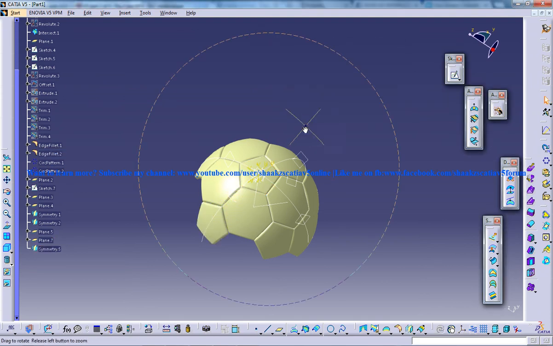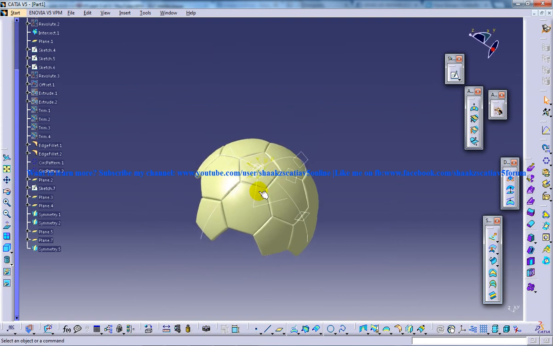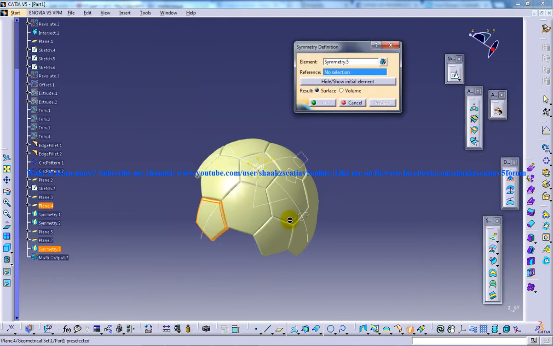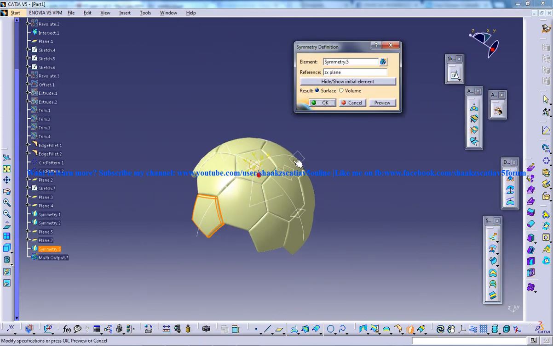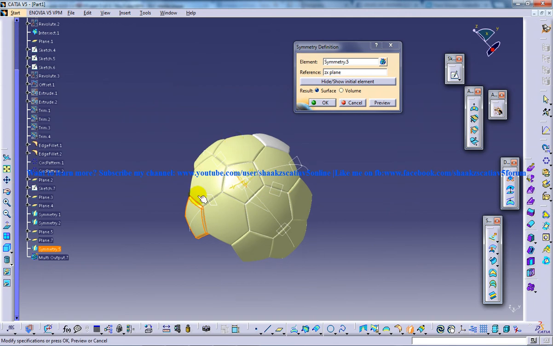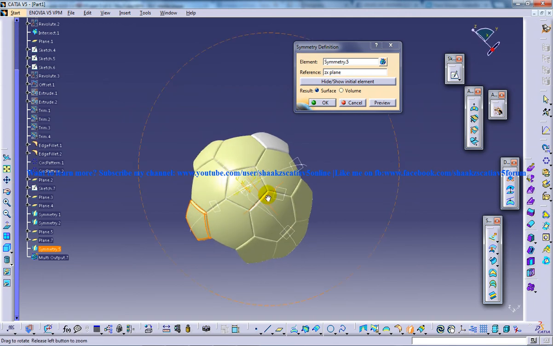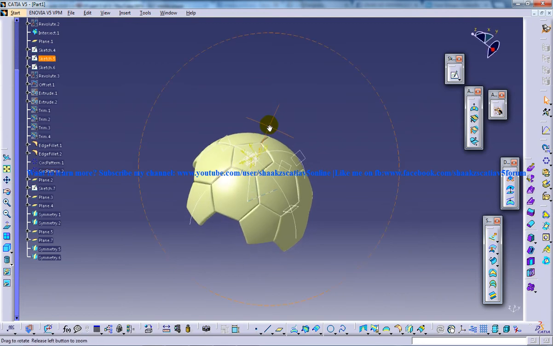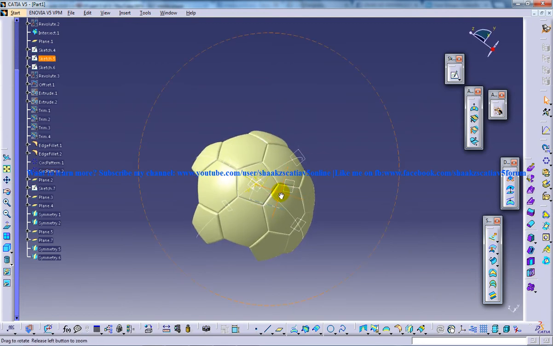I click on OK, and now I'm going to select this particular object. I'm going to use a symmetry again, so it's like using the symmetry command simultaneously and creating the objects. So you have your next object created here. So it's almost created, except that the hexagons are missing here.